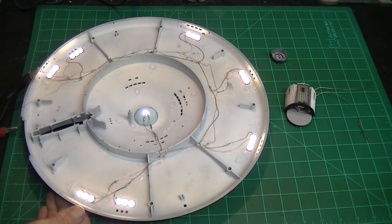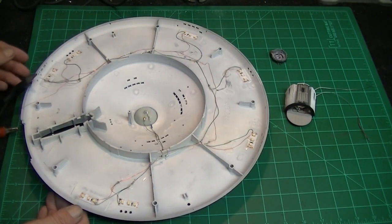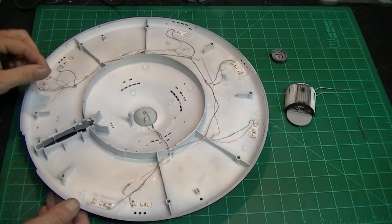I'm going to turn the lights back off here for a second for you so I can talk about this a little bit. I get a lot of questions on the channel about the wiring of these, and while this is all in this state, it'd be a good opportunity to show you what I'm talking about here, guys.